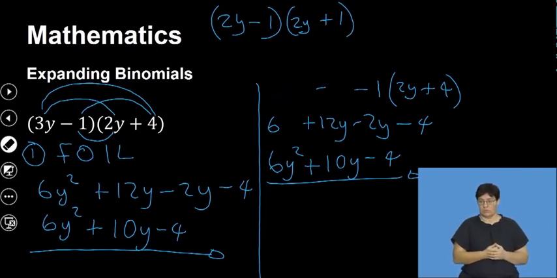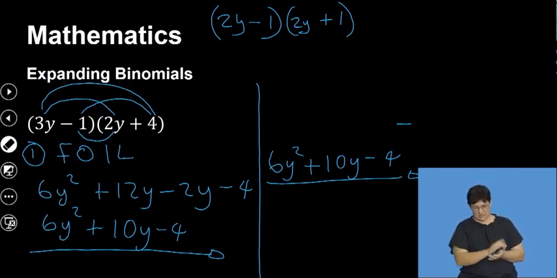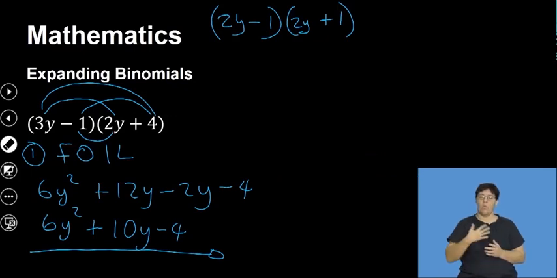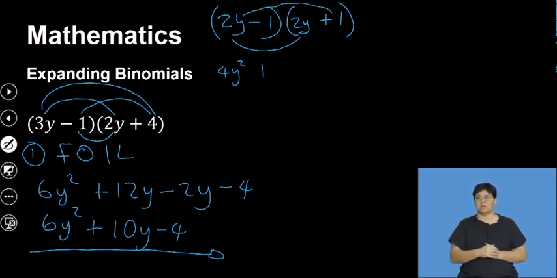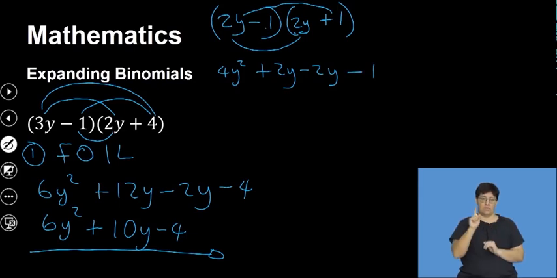So let me just erase this because I know that you've already written it down so that I can show you this one here. If I work out this one, I'm just going to use FOIL, right? But you can use either or. 2y multiplied by 2y will give me 4y squared. And the 2y multiplied by the 1 there will be plus 2y, and then minus 1 multiplied by the 2y will give me minus 2y, and then minus 1 multiplied by 1, it will then be minus 1, and that's what I will then have there.